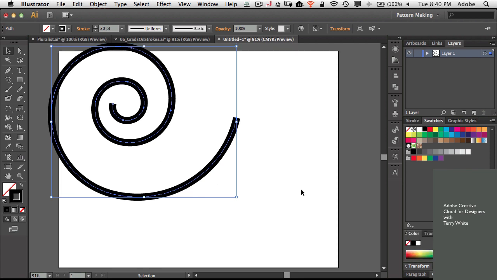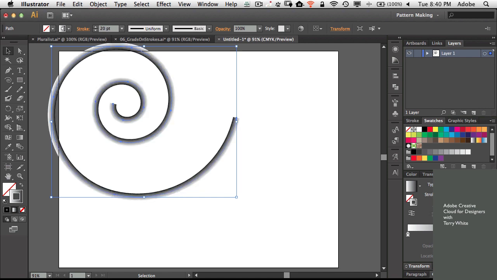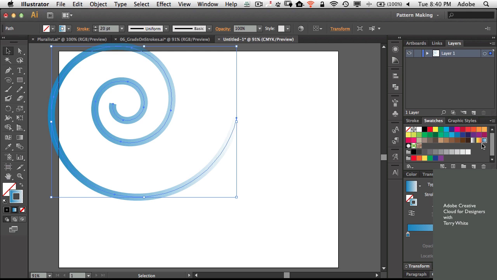But what is new is now that I go to the actual stroke, I have the ability for the first time inside of Illustrator to choose a gradient stroke. So I can choose it to have it apply many different ways. I can have it go around from one color to the other color. I can have it go the opposite way. I can have it go across the object, so as it's crossing the object itself, going from light to dark. So whatever I want. And of course, I can pick between different kinds of gradients, mix my own multi-gradients if I want. And I can apply as many different looks and feels as I want.